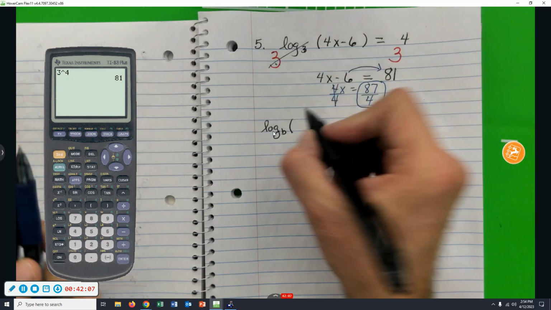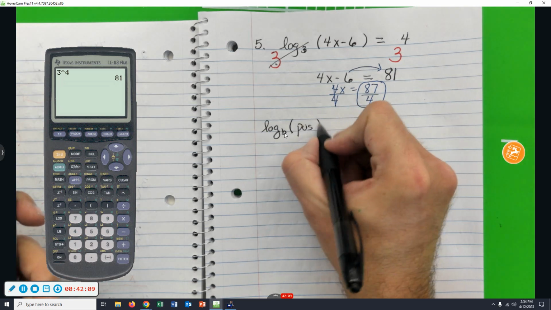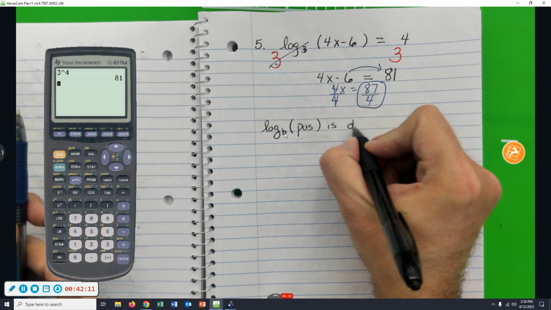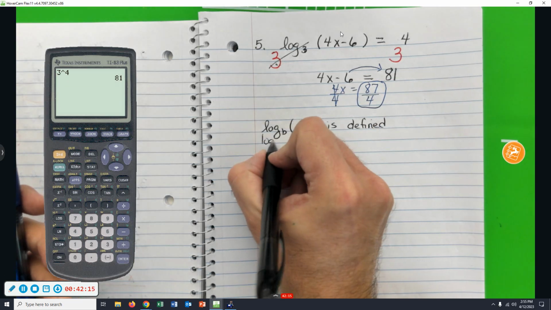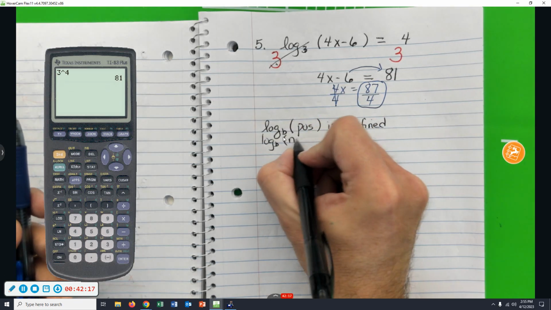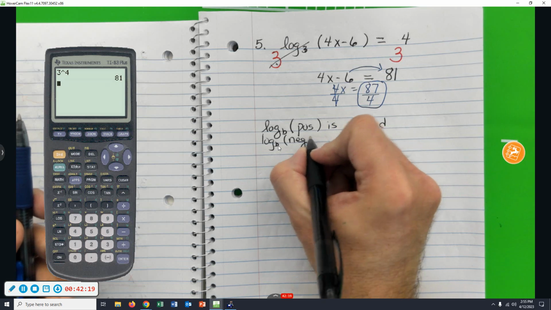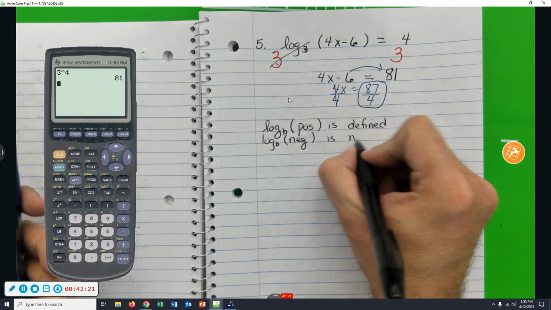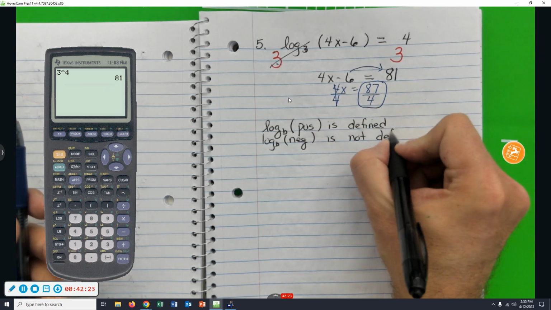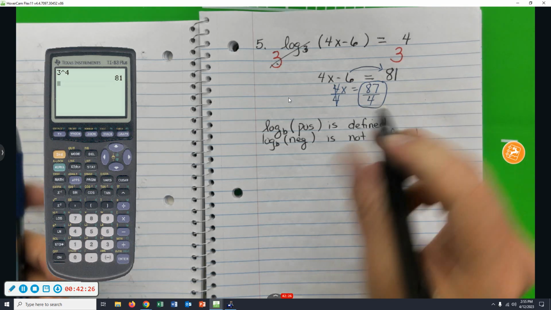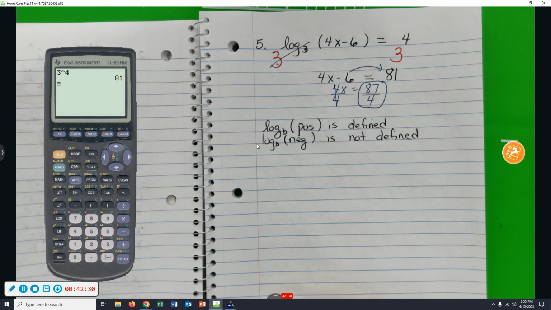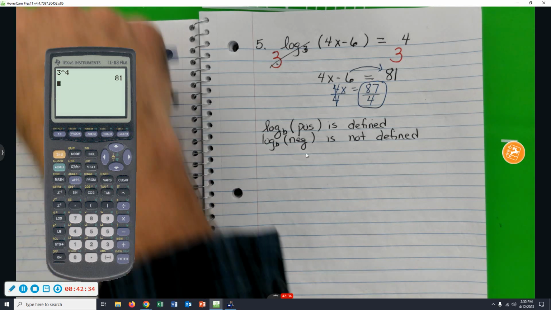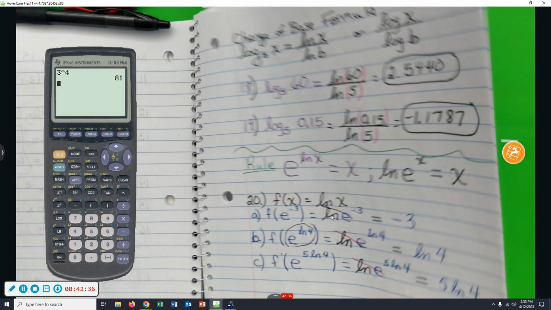We said that the base of a logarithm has to be positive, but not 1. A positive number to any power will always be positive. So not only does the base have to be positive, the argument must always be positive as well. If you remember the old TI-80 calculators, the first generation graphing calculators, didn't they automatically convert, if you had the log of a negative number, didn't it convert it to complex numbers?